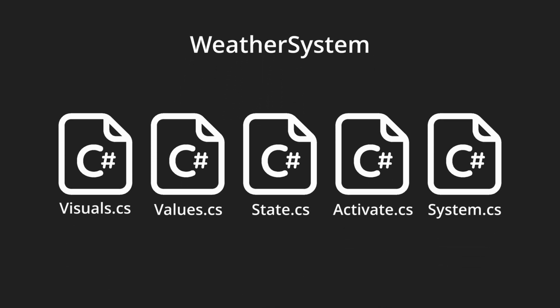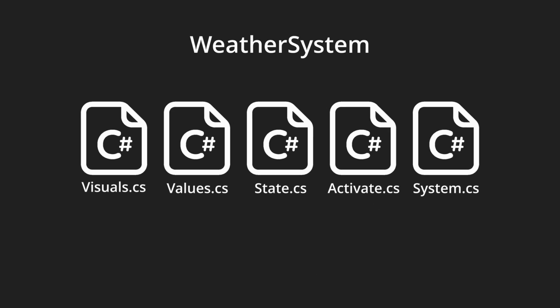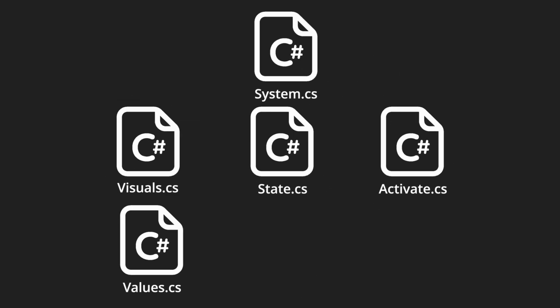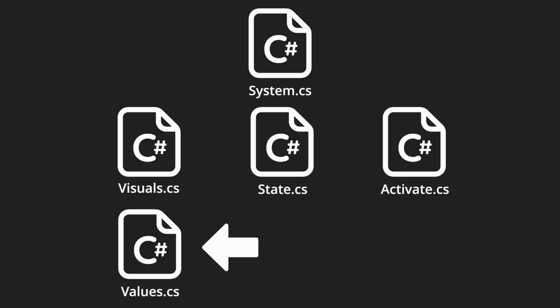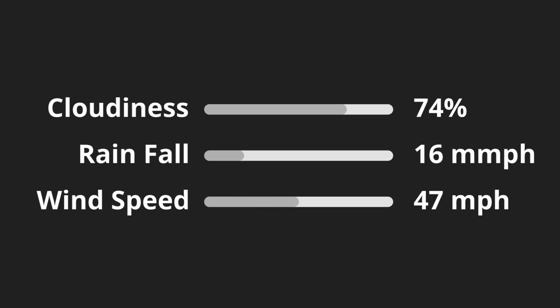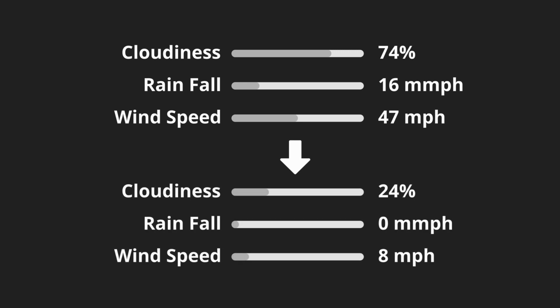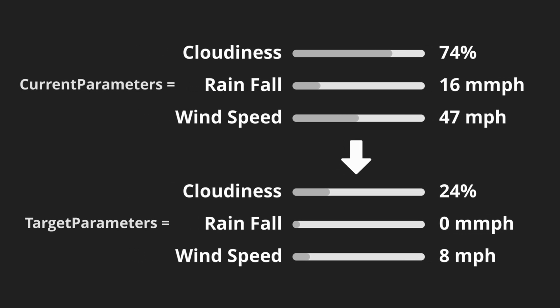For the weather system itself, there are only 5 scripts which we'll be taking a look at first. As for any extra game-specific effects we might want to add, that's completely up to you, and I'll show you what I did in our game and how I went about it afterwards. This weather system uses a hierarchical approach. We have a weather parameter script at the bottom, which will be used to control the values of our current weather. You can think of this as the final state of the weather we want. This is what we'll use to transition between weather states gradually over time. We'll have our current weather parameters and our target parameters.